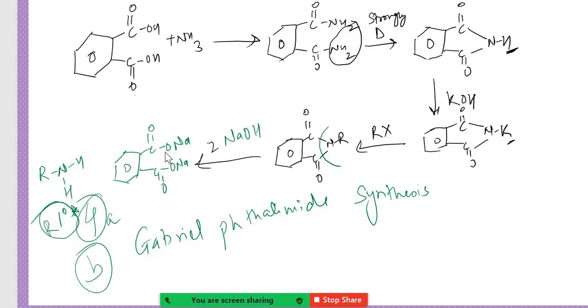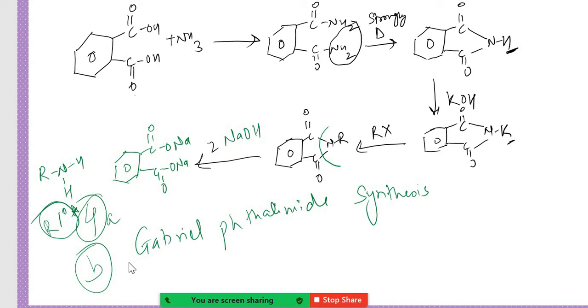One more name reaction is mentioned, that is Gabriel phthalimide synthesis. Now again it's a name reaction. It is used for preparation of primary amines only. Remember, this question can be asked. It can be a reasoning question. We use this reaction only to prepare primary amines, and that also aliphatic amines. Aromatic primary amines cannot be prepared by this method. So this can be another reasoning question.